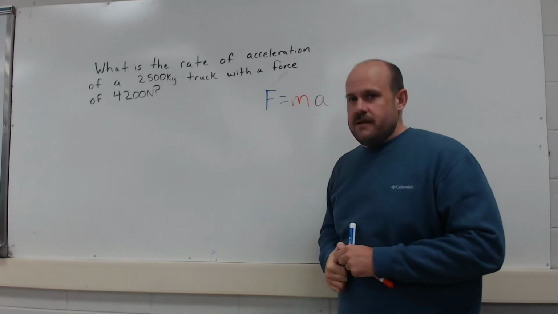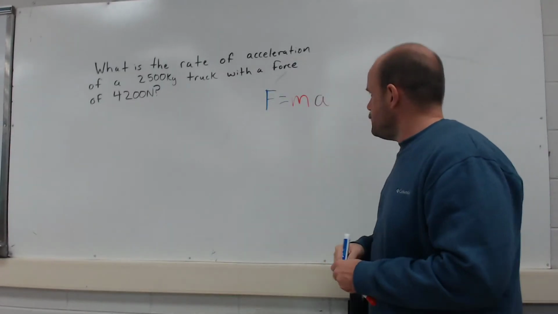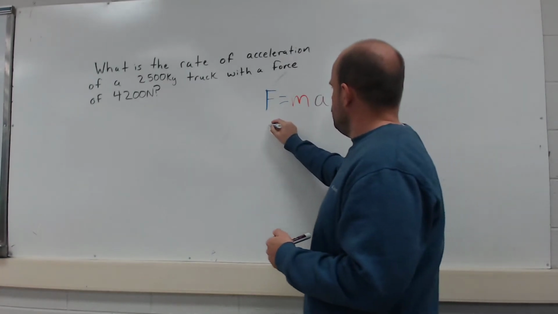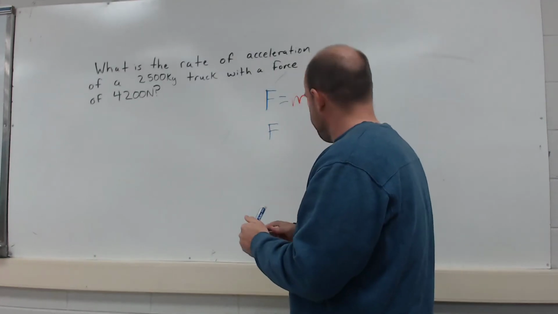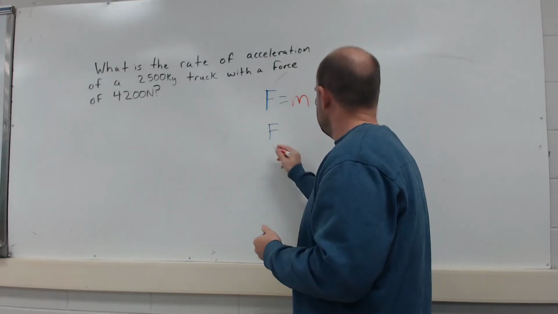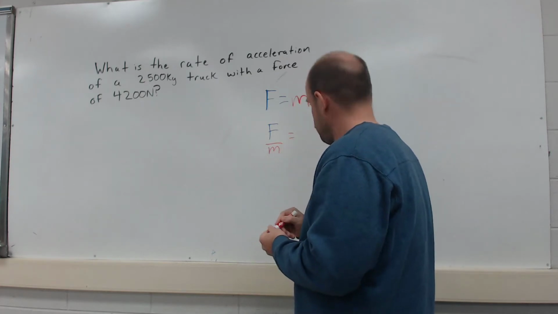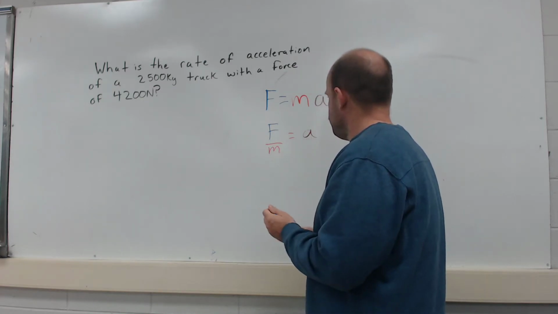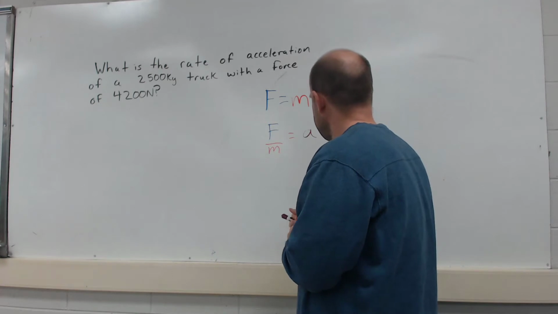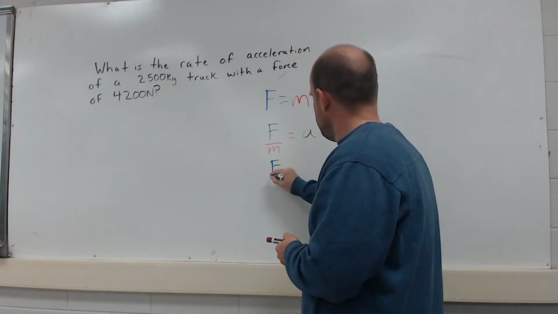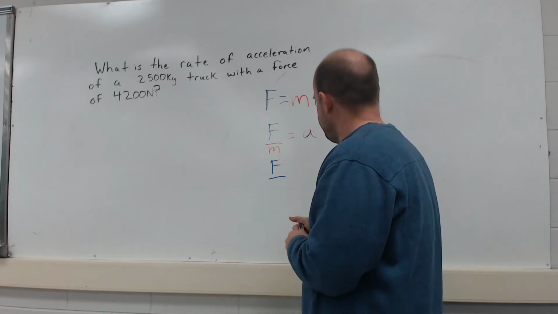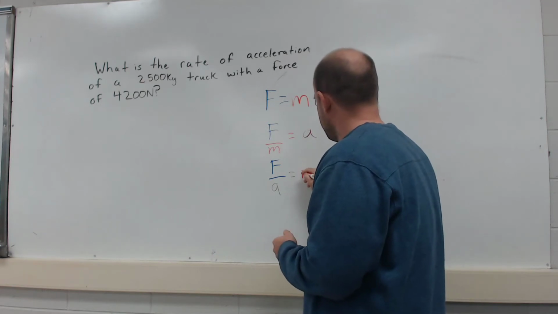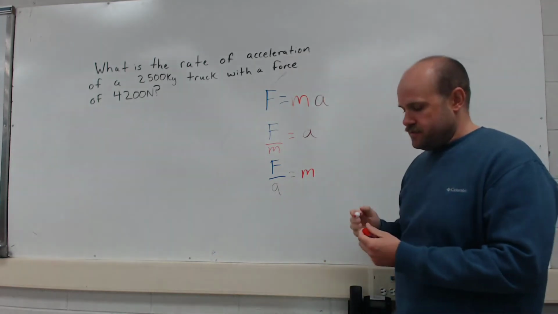So, we're always going to be looking for something a little bit different, so we might reorder this equation a couple different ways. We may divide force by mass to find acceleration, which we would just divide both sides by mass, and it would cancel out. And that's what we're going to use for this problem. There's another form, too, where you can divide force by acceleration. And that is going to be the same thing. I've reordered it, so now that solves for mass. So that does a lot of our groundwork already, because I can see any of these variables on their own.